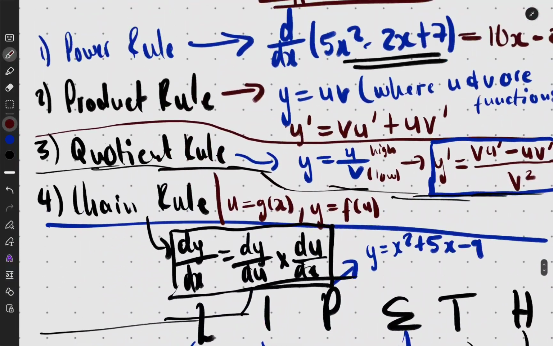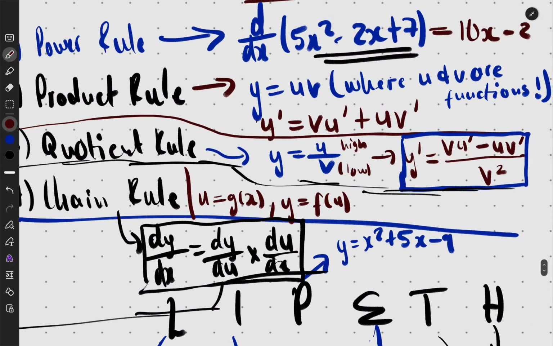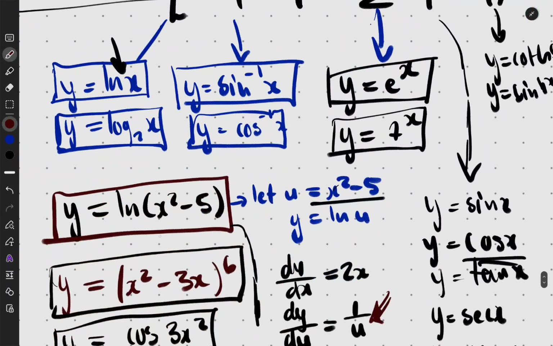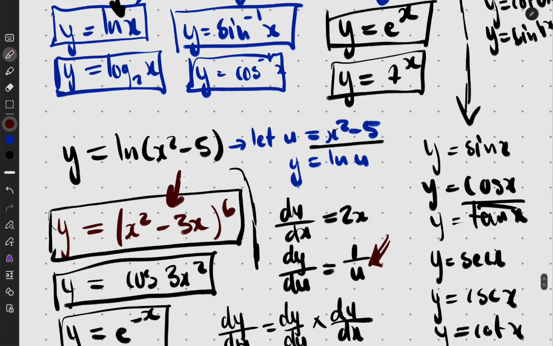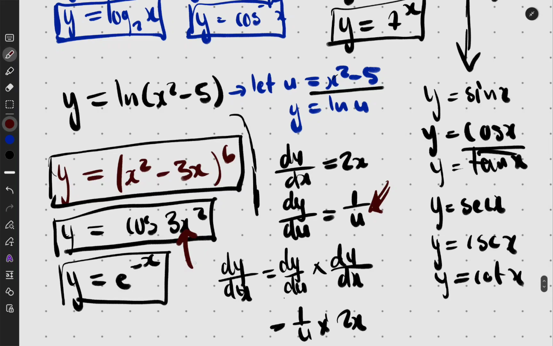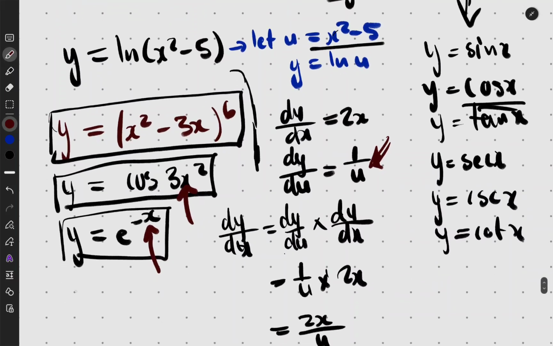So what was I teaching you here? The product rule, you have seen what it says. The quotient rule: low d high minus high d low over square the bottom, which is to square the lower thing. Then the chain rule, we've seen what it says. In the long way, we saw that we let u be the inside thing. In here again, we let u be this inside thing. In here, we let u be the inside thing, which is 3x squared. Here we let u be the inside thing, which is negative x, and you would have y is equal to e to the u. Negative x will become the u, and you can now differentiate e to the u. We'll talk about that.